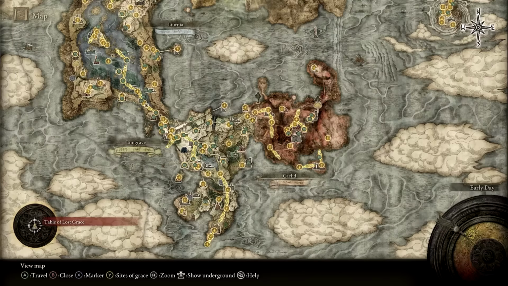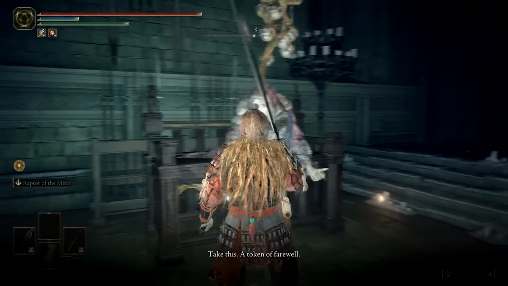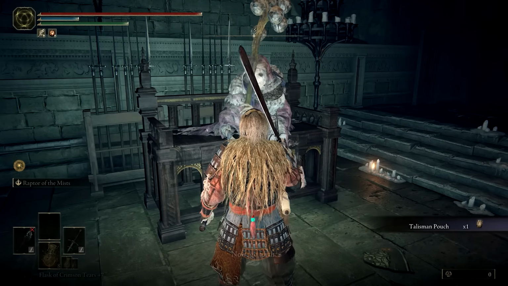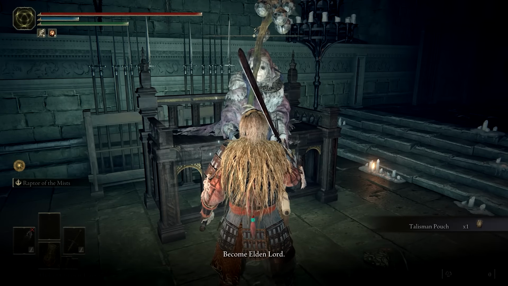Finishing things up, return to Roundtable Hold. Since you've now collected 2 of the Great Runes, speaking to Finger Reader Enia will advance the main story and plot, and will also unlock a 3rd slot for equipping talismans.